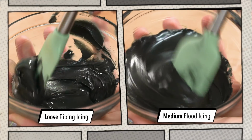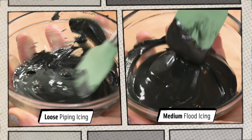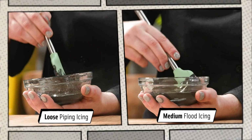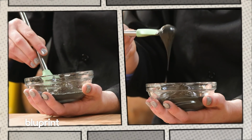You need a loose piping icing for the outlines. This is going to be thick enough to hold its shape, but thin enough that you can move around your shapes quickly. Our flood icing will be thinner. We want this to flow easily and smoothly around the cookie, but not so thin that it overflows the edges.